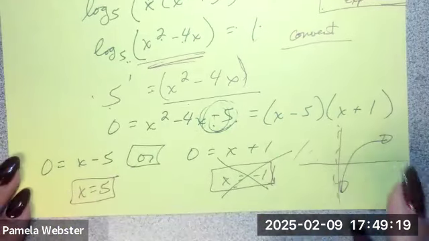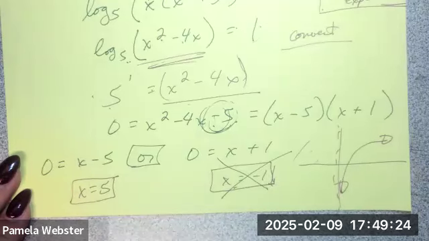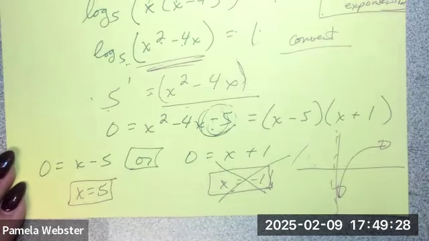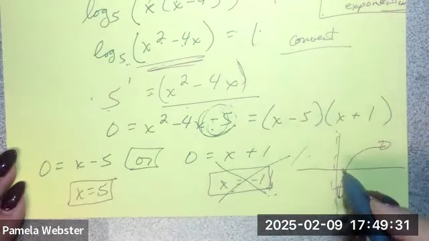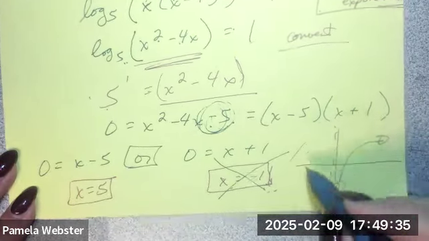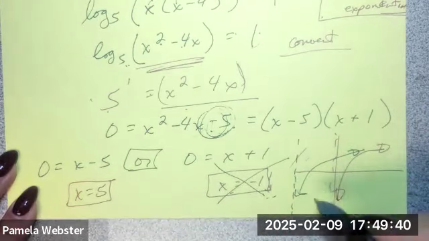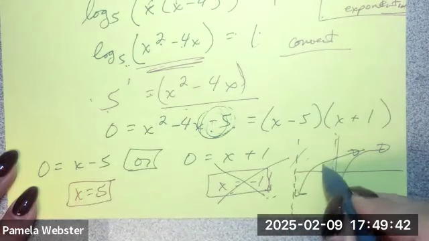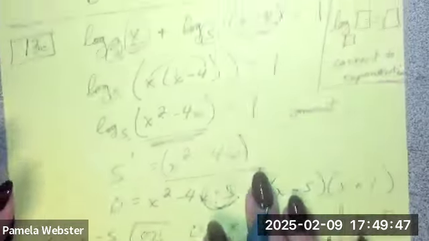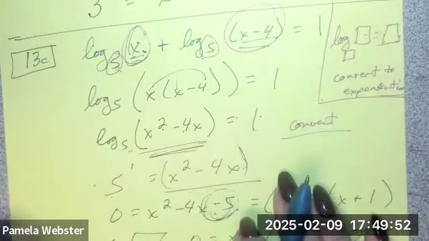Okay. So now we get to the point when we're looking at logs that we say we have to check those answers. We haven't been having to check our answers, but when I have a log of a negative number, that's not going to work. The only time that would work is if this graph had been shifted, say like that, and the vertical asymptote was shifted, then maybe I might be able to have x equals negative 1. I have to check. The problem here is log of negative 1 just doesn't work, right? So that's not going to work.